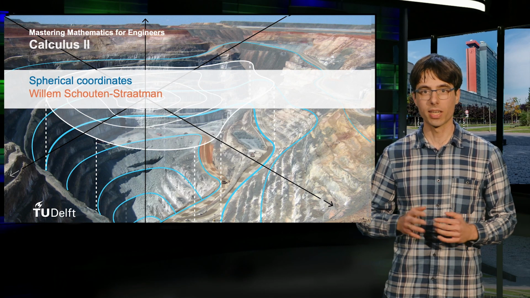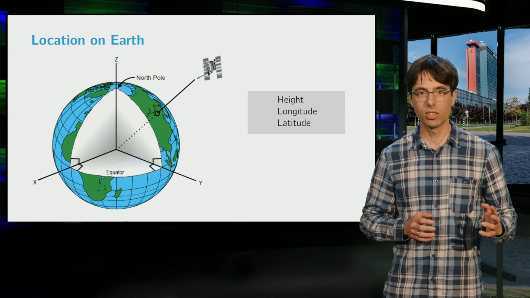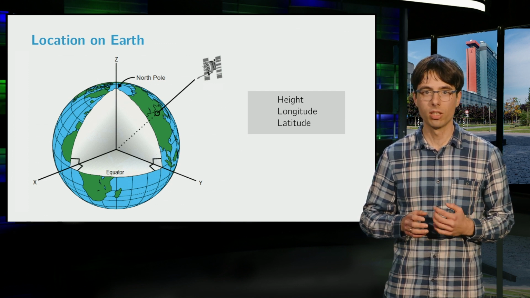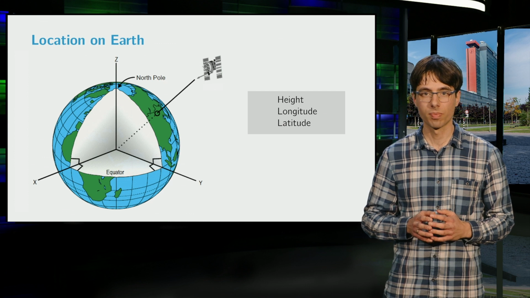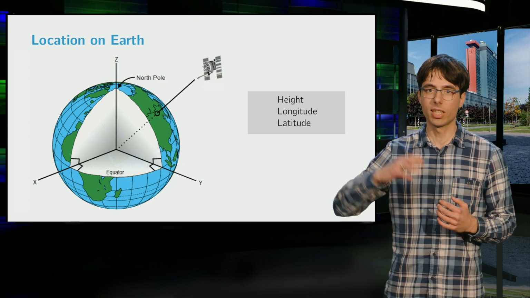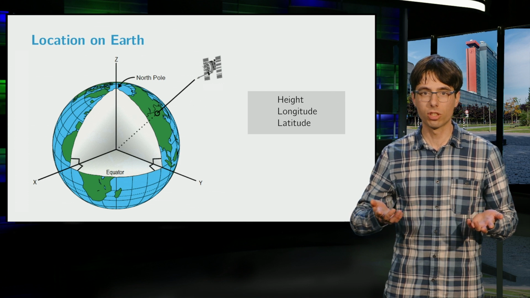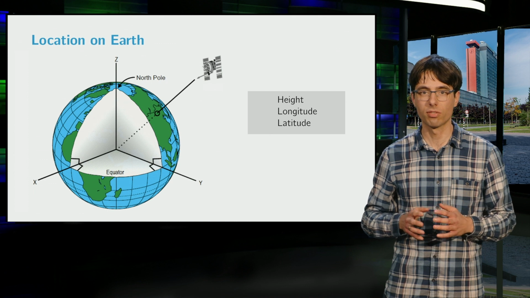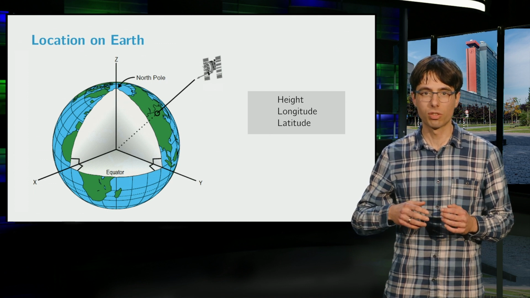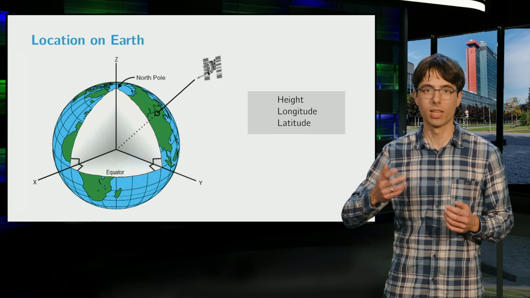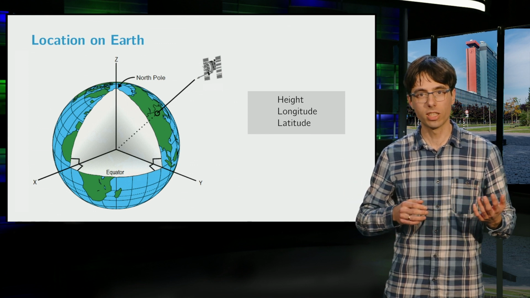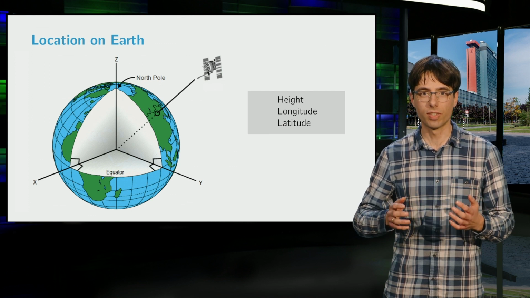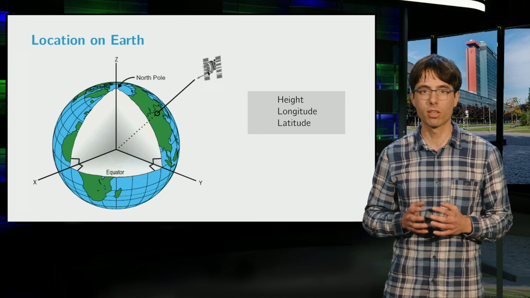Hi, welcome back again. You know that latitude and longitude can be used to describe any point on the surface of the Earth using unique coordinates. Sometimes you're also interested in the height or depth with respect to the surface of the Earth, such as when considering the position of a satellite or a mine shaft. In fact, using these three coordinates, height, longitude, latitude, you can describe the location of any point exactly, and they will form the basis of the so-called spherical coordinate system, which is the topic of this video.